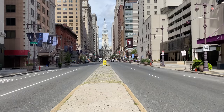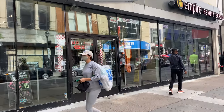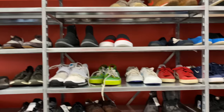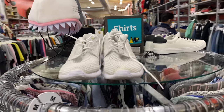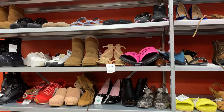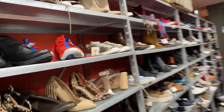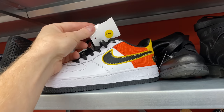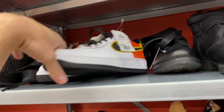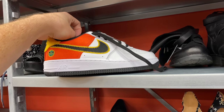So I decided to go to Buffalo Exchange, which was about a 15-minute drive. Finding parking was the worst — I had to park like a mile away. But I was finally able to make it to the store, and thank goodness that I did because there was a lot of crazy sneakers. I've got to give a huge shout-out to my friend Matthew, who actually works at Buffalo Exchange and hits me up from time to time to let me know if there's anything crazy in store. The first pair I found was a pair of Embiid 1s in a women's colorway — nothing crazy.